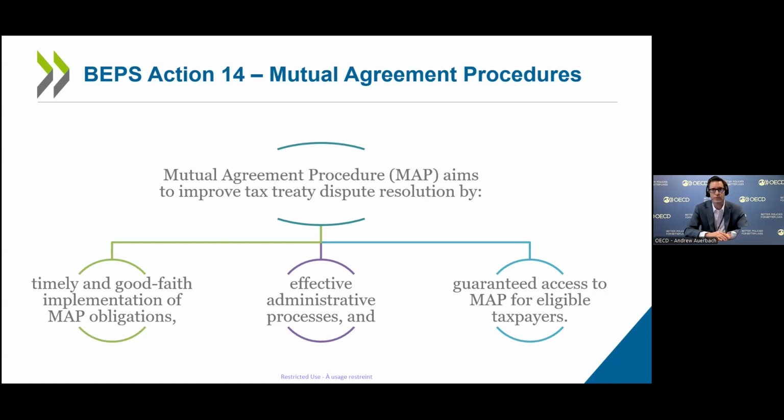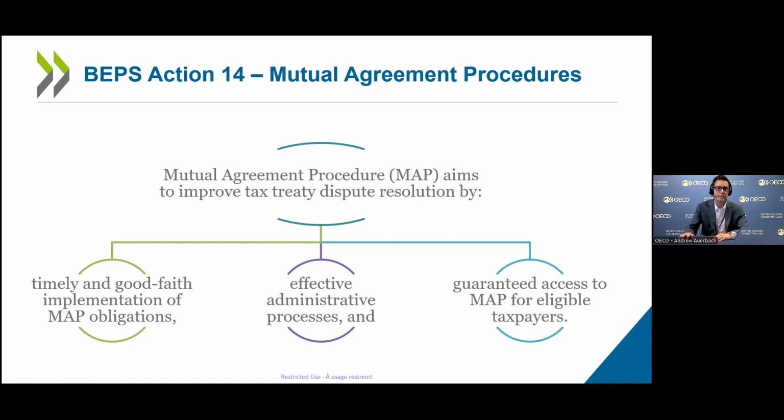Over 500 treaties have been modified by the BEPS MLI to incorporate effective MAP provisions. Access to MAP is available in most eligible cases, with the remaining issues being effectively addressed through recommendations in the peer review process. There is also widespread publication of MAP guidance and MAP profiles by most peer-reviewed jurisdictions, as well as improvements in the organization of competent authority functions. These advancements have enabled many jurisdictions to get much closer to the target of resolving MAP cases within an average time frame of 24 months.